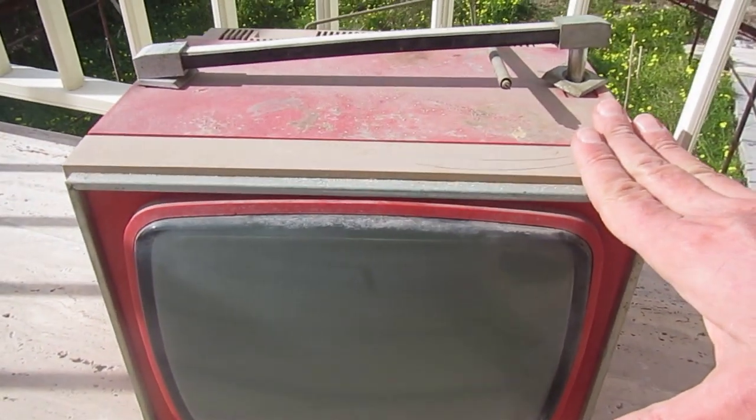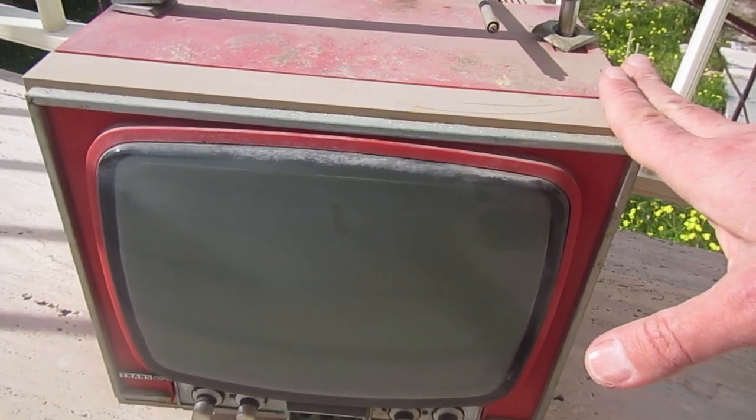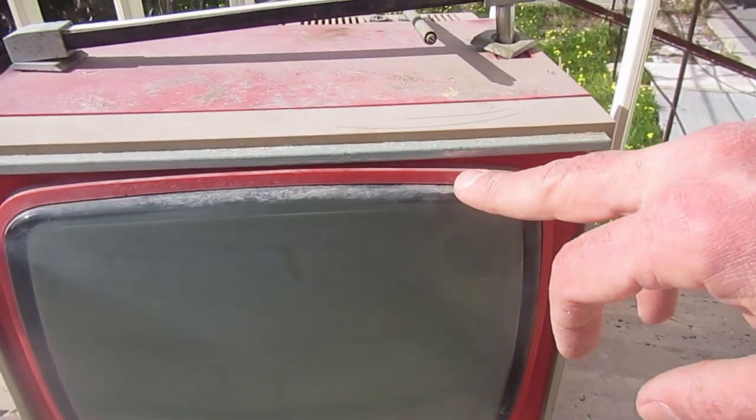In this video we'll be trying to transform this very old and dirty black and white small TV set, probably from the early 70s or end of the 1960s, to a vector monitor for my ongoing Atari Asteroids mini cabinet board restoration.